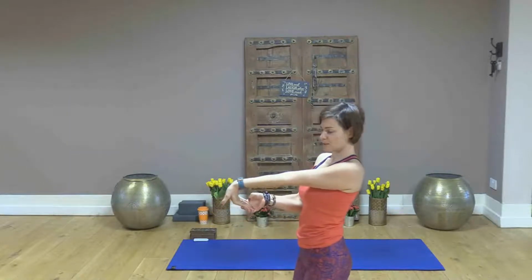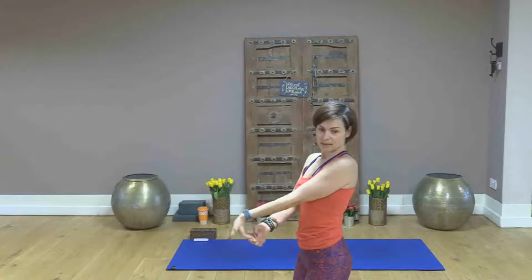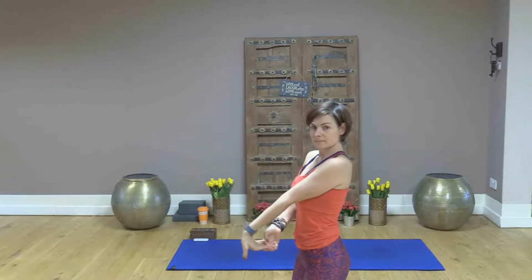Okay, now your right hand in front of you, palm facing you, fingers on the left hand on the top, and again, as much as you pull, you're going to feel a stronger, deeper stretch. Okay, relax your shoulders, inhale, slowly exhale. Excellent. And a few more.